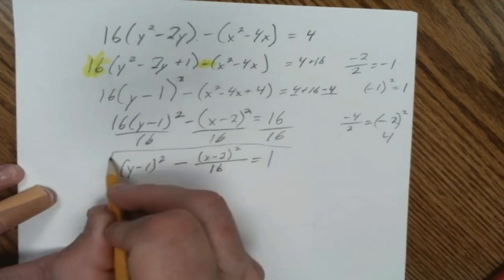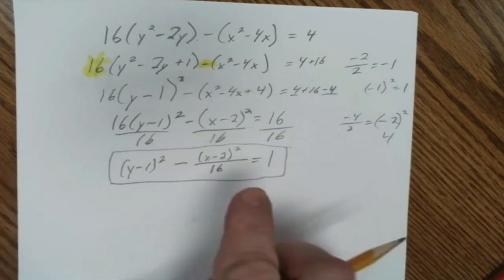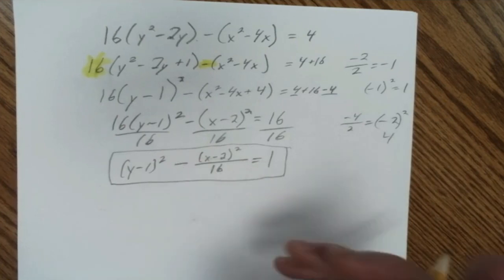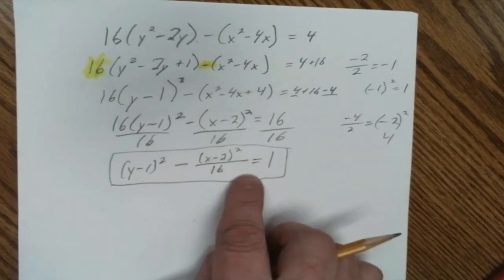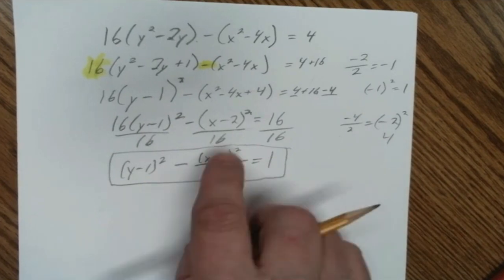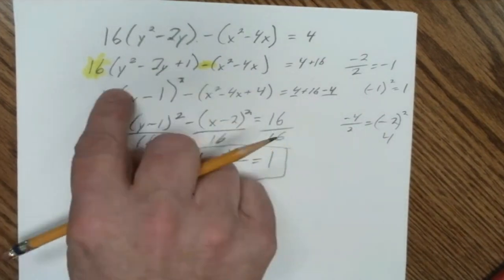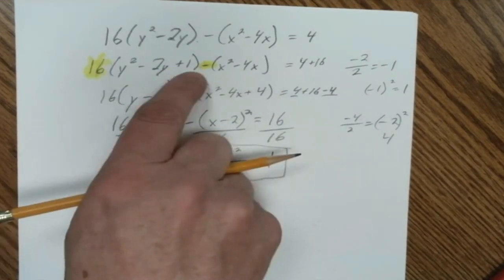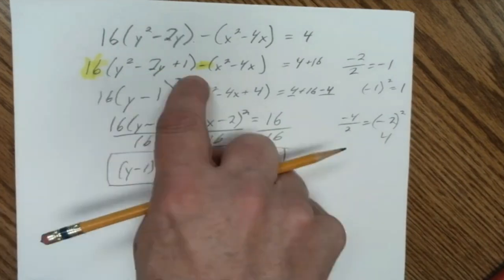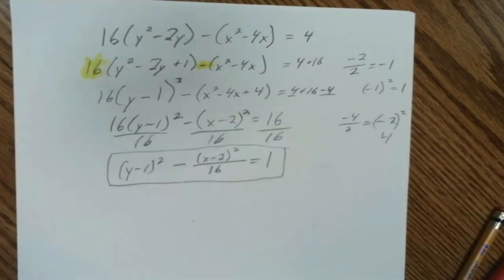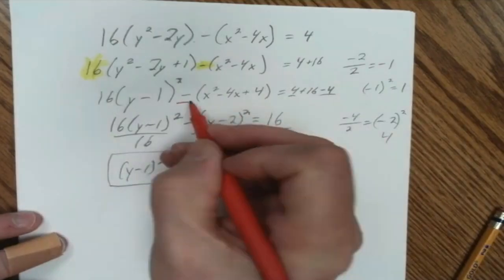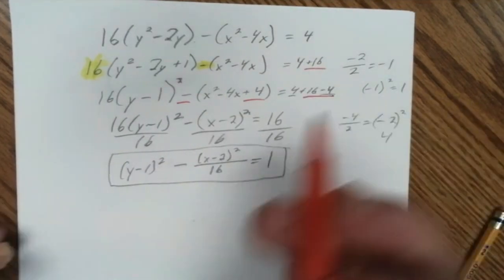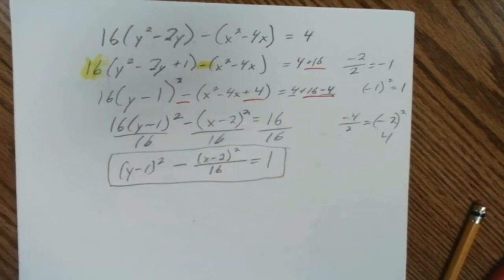And the equation of a hyperbola should equal 1, just like a circle or an ellipse equals 1. So this is the correct answer when you do these steps right. Just remember it from factoring the square and adding. If I have something outside multiplying it, that changes what I really added. I really added 16, and I really subtracted 4 here, just because there is a minus 4. So to balance it, I have to be sure I'm putting the right things on the other side of the equal sign as well.